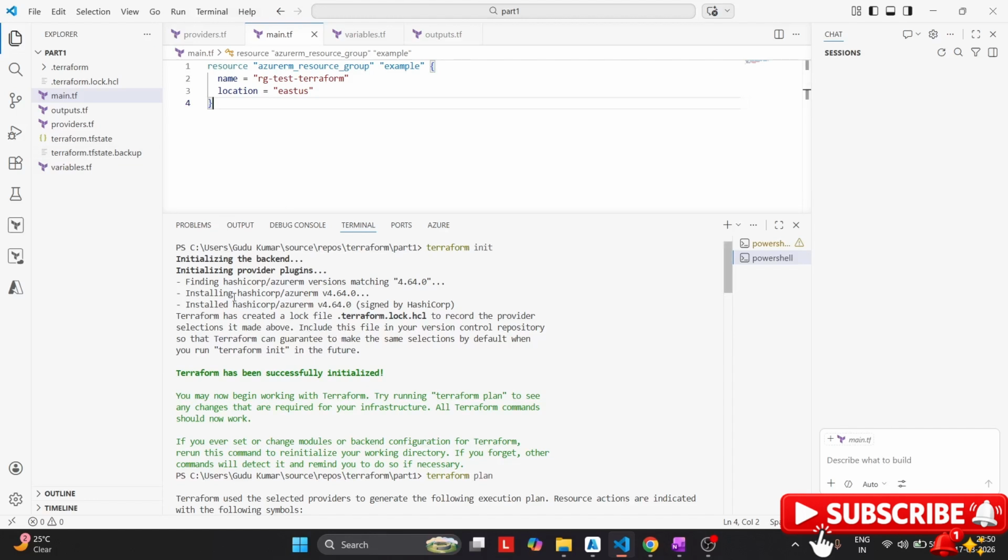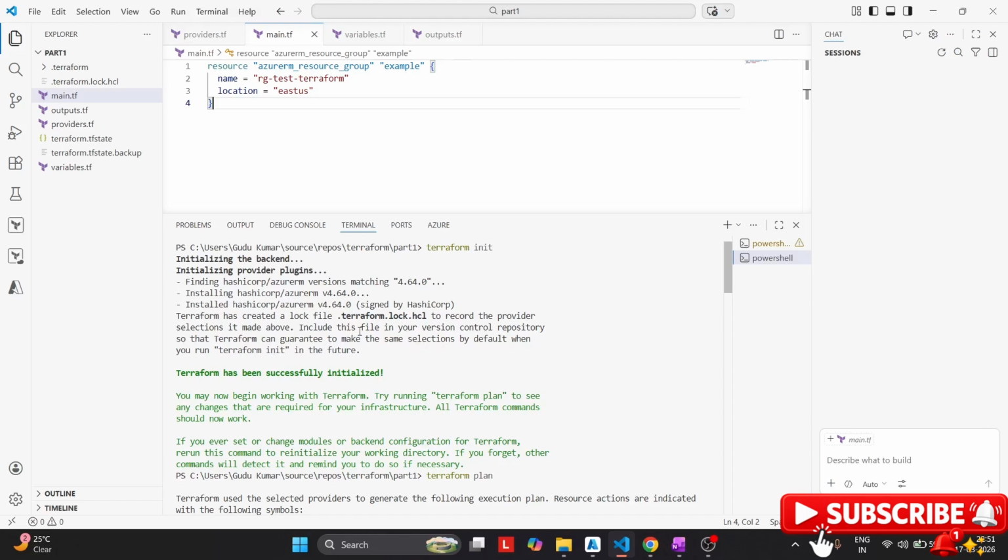So if you can see, once you run Terraform init, it's initializing the backend, initializing provider plugins, then downloading those provider plugins, and after that it says that Terraform has created a lock file, which I explained in the previous video, to record the provider selection it made above. Now include this file in your version control repository so that Terraform can guarantee to make the same selection by default when you run Terraform init in the future.